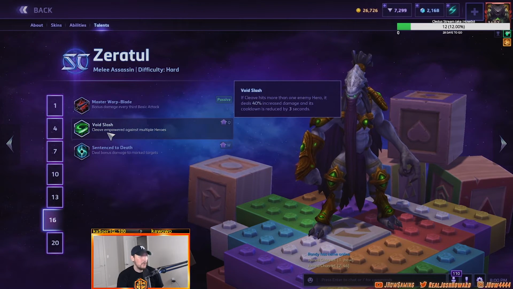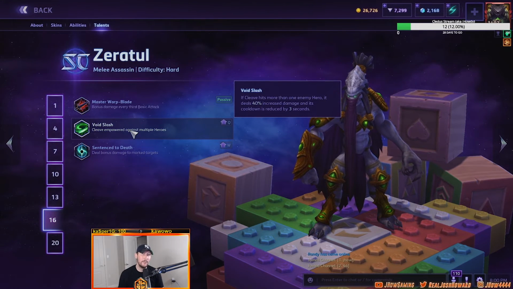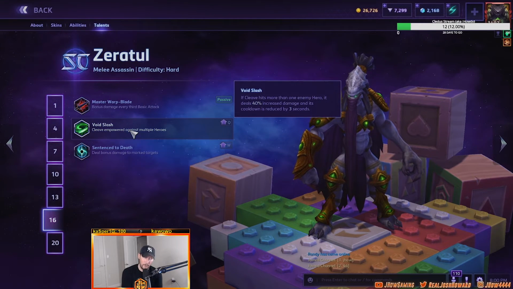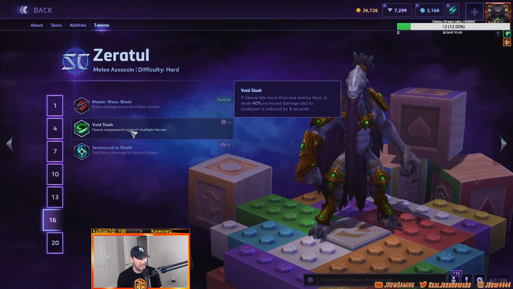So that's why Q build can be so good, because it allows you to get 3 guaranteed Qs off if you went VP, 2 guaranteed Qs off if you just hit 2 targets, because it's W, W, auto, Q, auto, blink, Vorpal, auto, Q, auto, and then that's how it works.